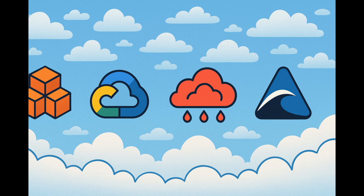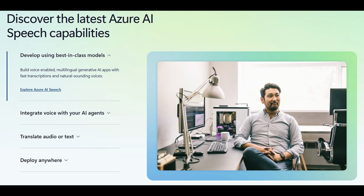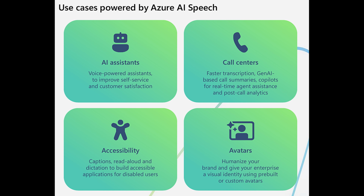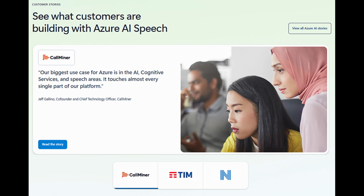One of the biggest shifts in speech technology came when it moved to the cloud, removing the need for developers to build massive models from scratch. With cloud platforms like Microsoft's Azure, powerful APIs for speech recognition, text-to-speech, and real-time translation became easily accessible. These APIs run advanced neural networks on large-scale server clusters, handling all the complex processing in the background. This allows applications to convert speech to text, generate lifelike voices, or translate instantly with just a few lines of code. The result is that high-quality speech AI is now within the reach of everyone, from developers to small startups to global enterprises, powering innovations in customer service, gaming, accessibility, and more.